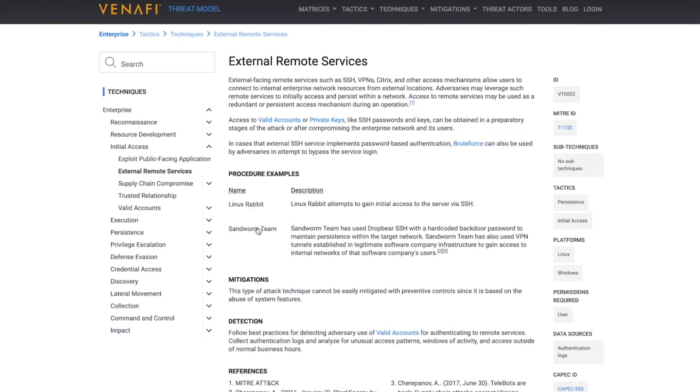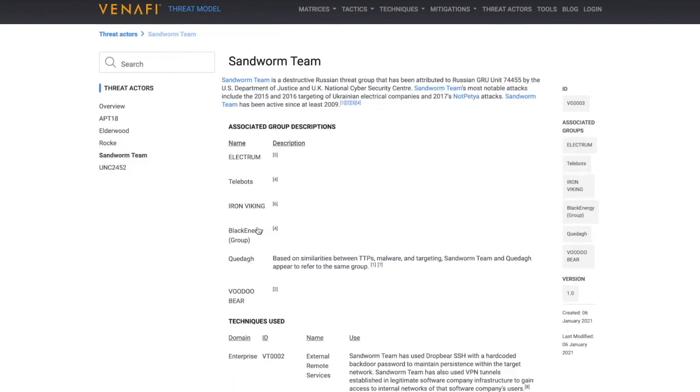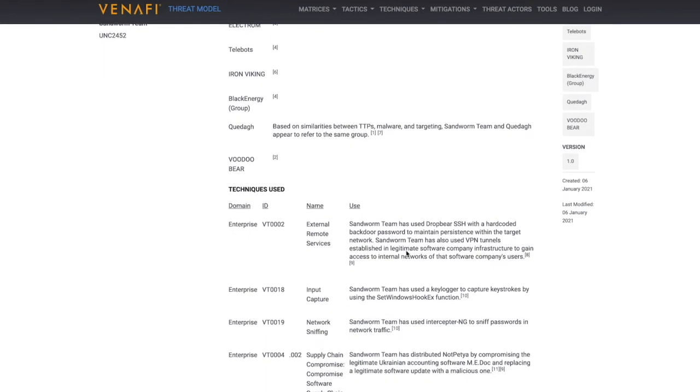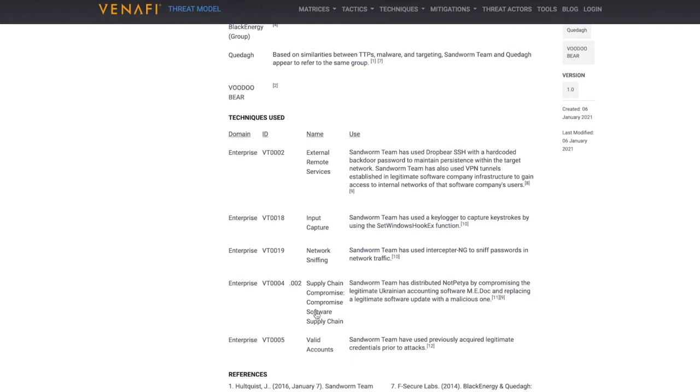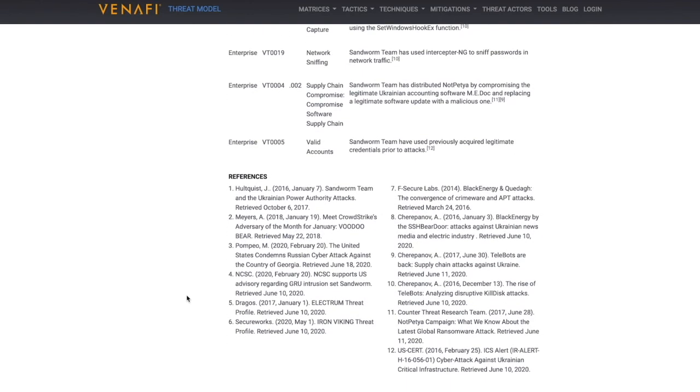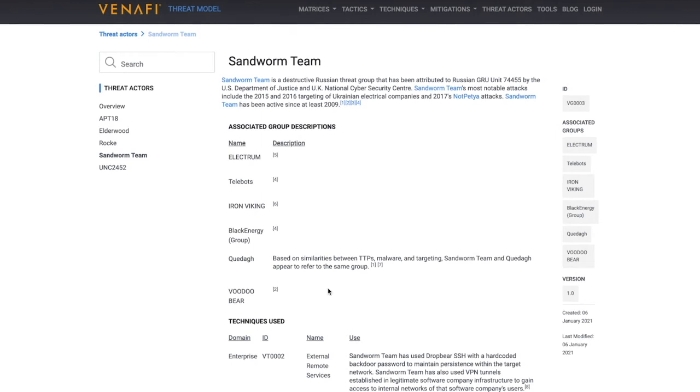So for instance, in the case of Sandworm, you will be able to go directly to the threat actor page from this technique to read more about its nature and the other associated names or how other companies are tracking this threat, and the techniques that this threat actor is known to be using that are most likely related to machine identities, although not necessarily.